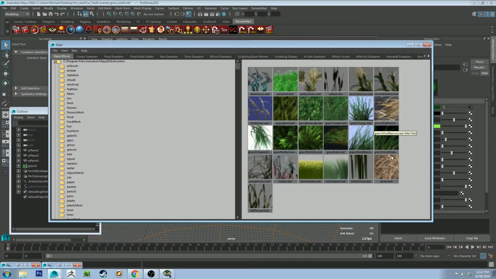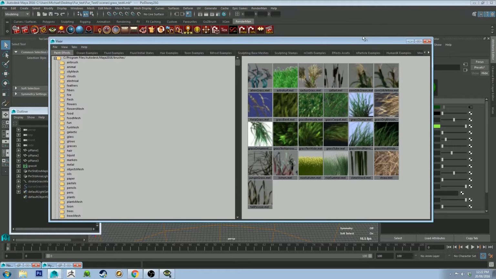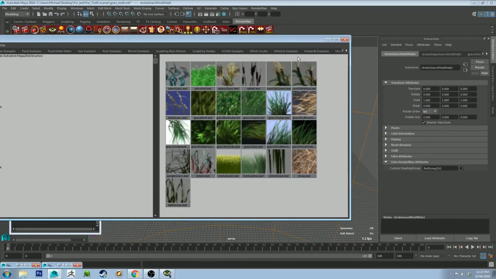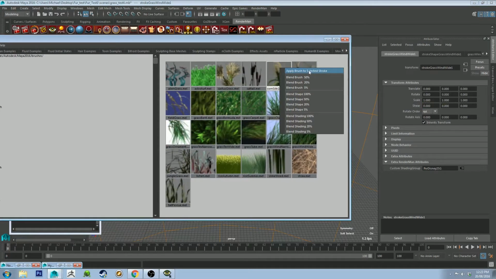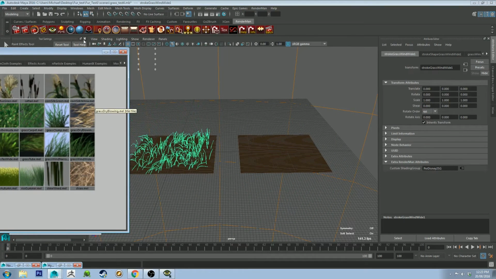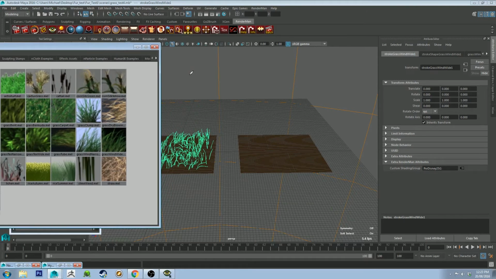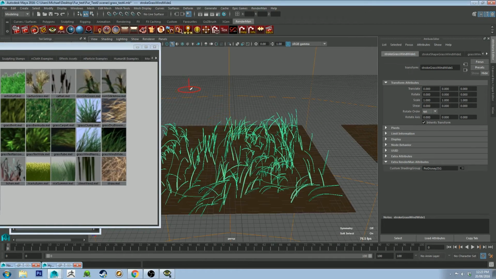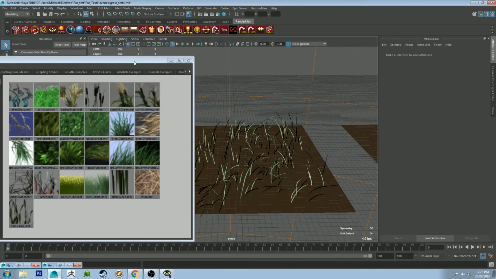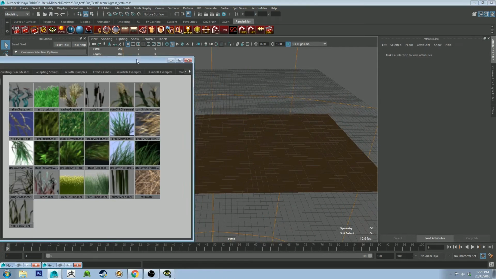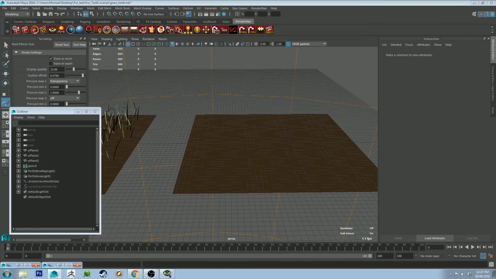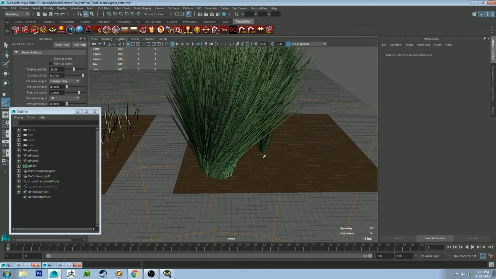But I will show you that you can create other types of grass. Now, if you're going to do it, make sure that you don't have this stroke selected, because if you do have it selected and then you go into here and you go apply brush, it will change it. So with that selected, I can just apply that and it will take it back to what it was before. So make sure that you have deselected it, and then move to where you want to paint. And then let's select a different rice summer. I haven't used this one before, so let's see what it looks like. And just draw it in. Oh, that's kind of cool.